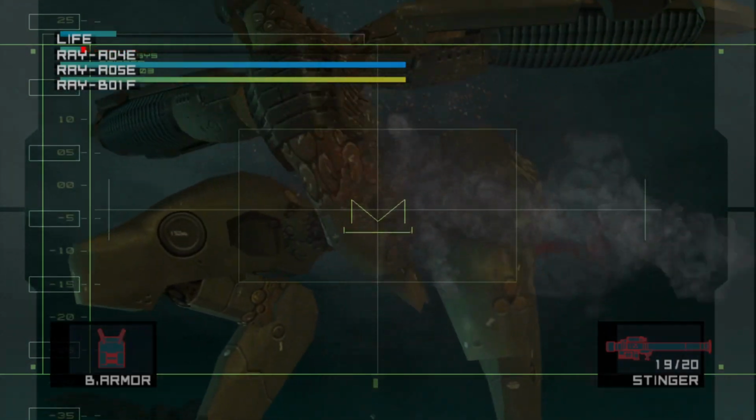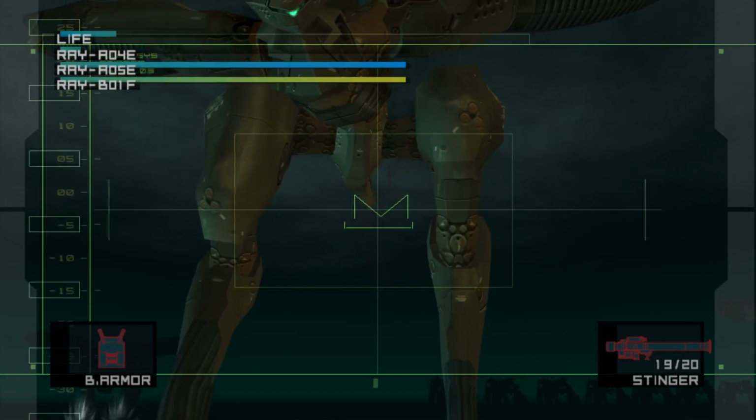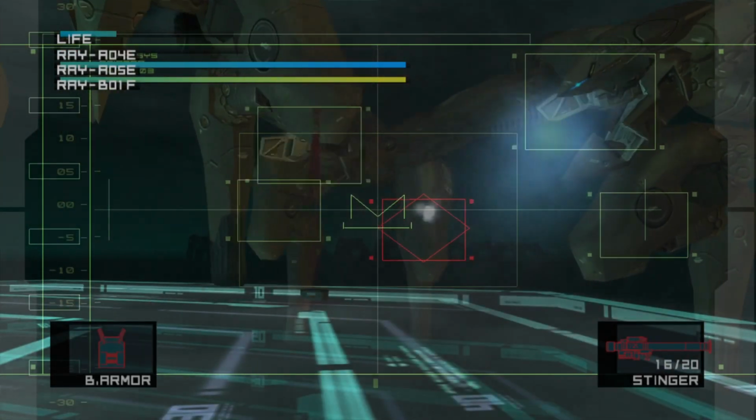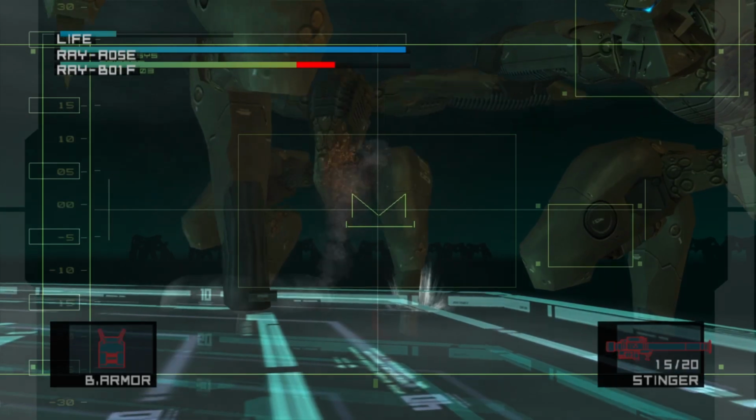So once it comes on the platform, jump, and then once you've shot it once, you'll hear 2 foot stomps, then fire another stinger at the leg and lock onto the leg, and then hit the head. Once you've hit him in there, shoot this guy on this side.